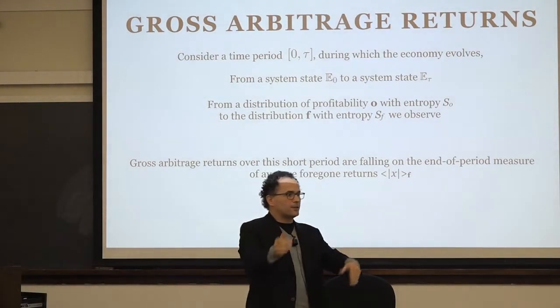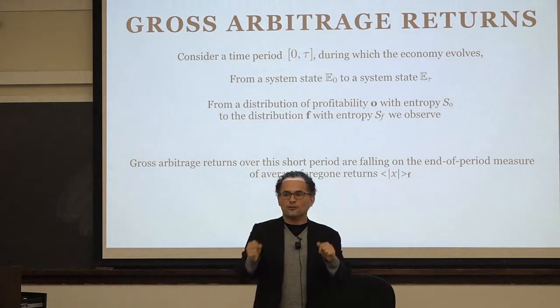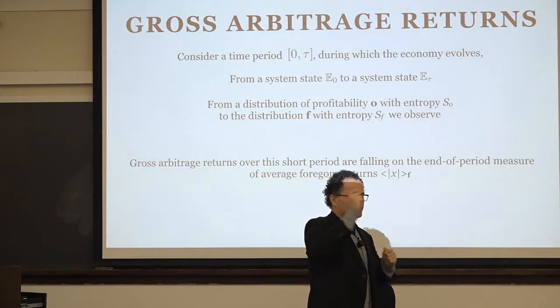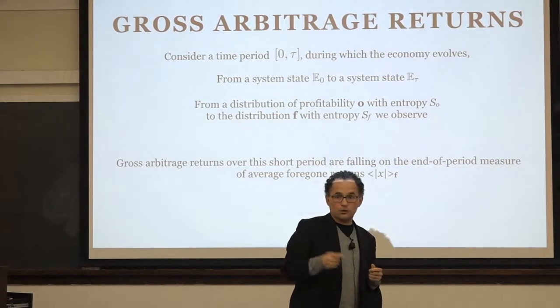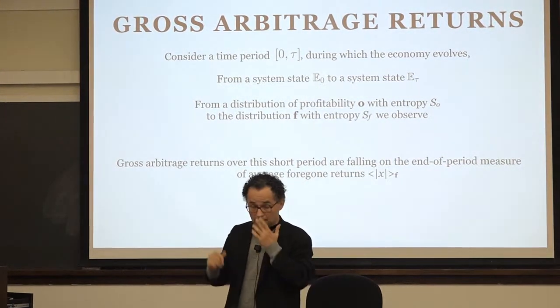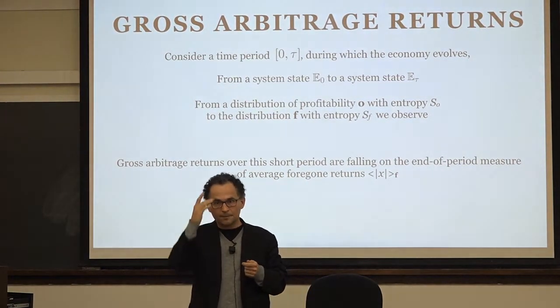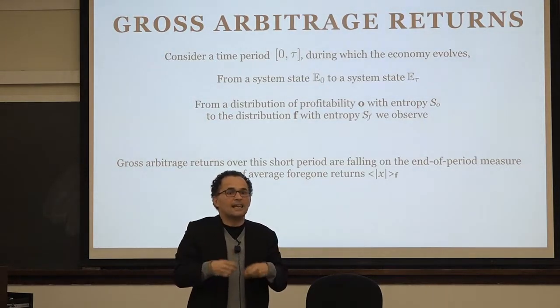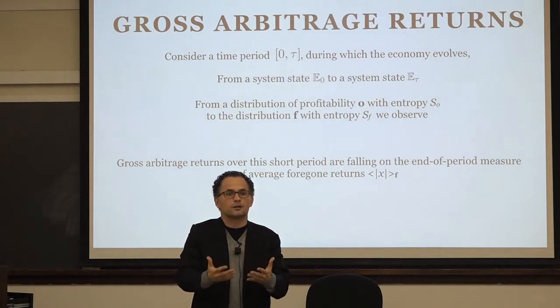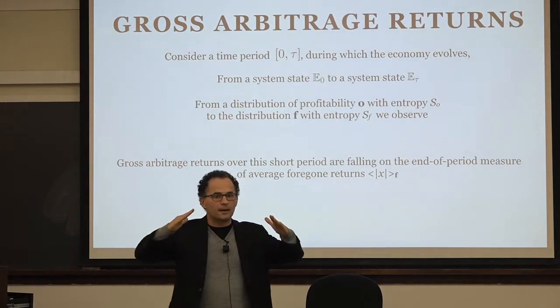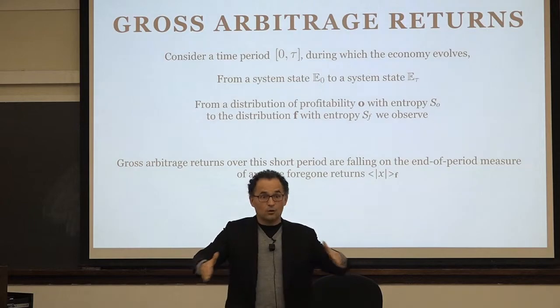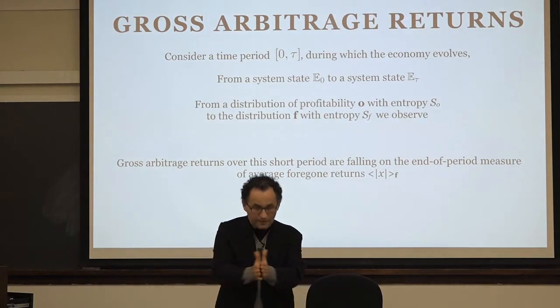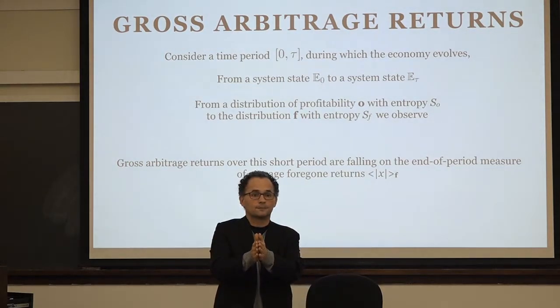In this case, at the end of the period, zero tau. Tau is the period at which we observe, so you observe the distribution at time tau. Take your observation and you look at it. There is within that distribution, at a certain level of abstraction, a latent arbitrage return that would be realized if everybody invested in line with those realizations and then let everything collapse into a single rate of return.